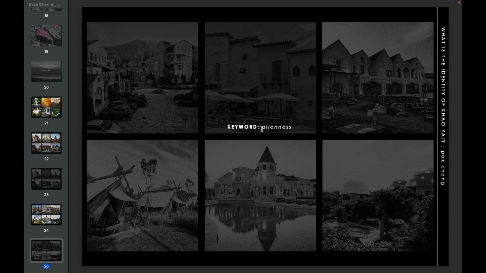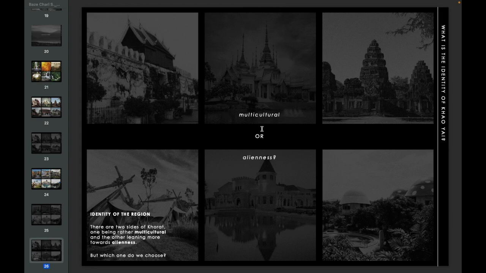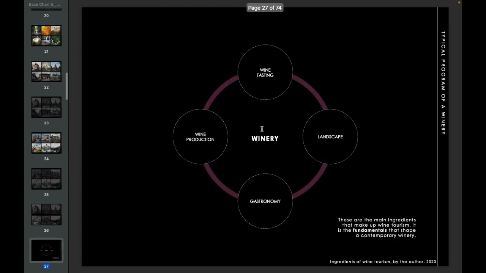So at the end they become like aliens coming from another planet and inserted in the context of Khao Yai, no? So that is the uniqueness of Khao Yai, no? So then this is the question: multicultural or aliens? What is the approach that you want to take for your proposal of the building in Khao Yai, no? Okay, so this is just one sample.